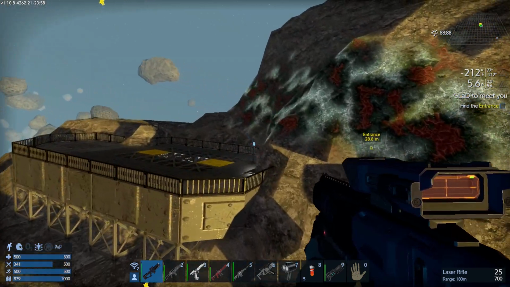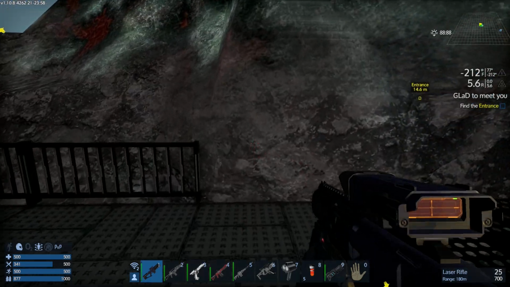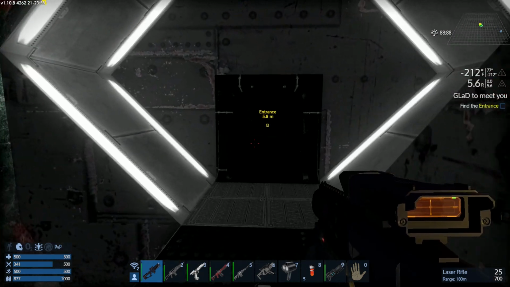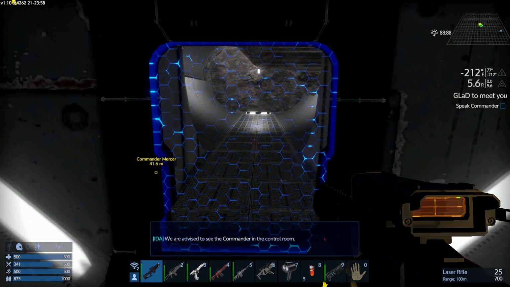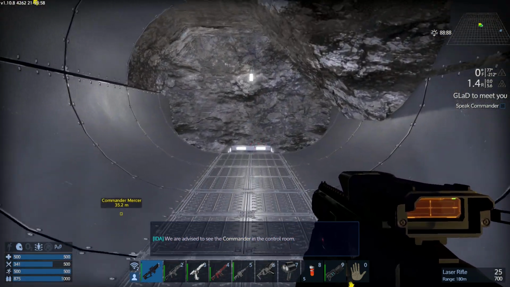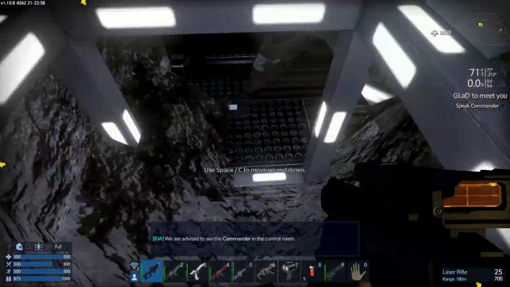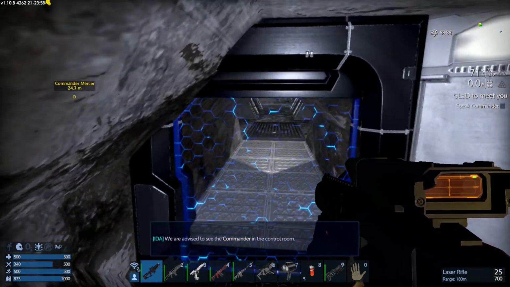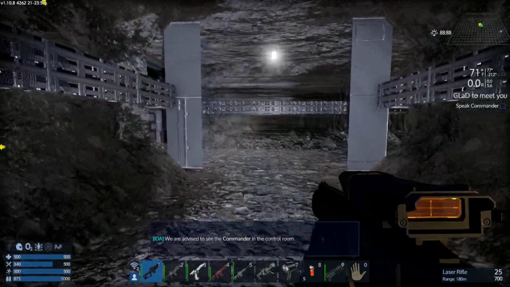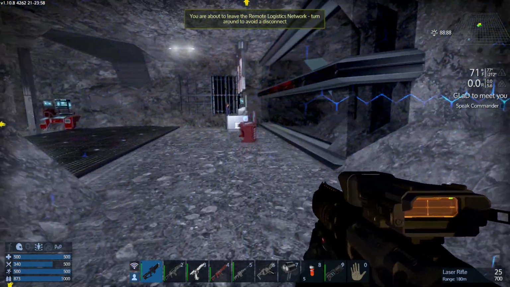What does Glad have to tell us? Here we go. Not allowed. Don't tell me I'm not allowed to go places. We are advised to see Commander in the control room. Alright, this looks like that pirate base. You know, the pirate base that we did way earlier on. Slightly different, but kind of similar idea. Alright. Ooh.